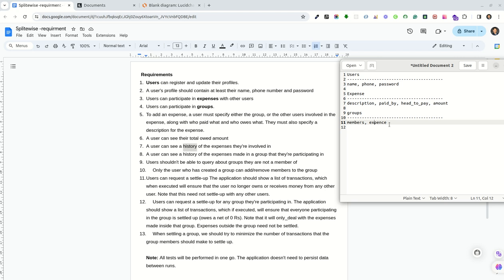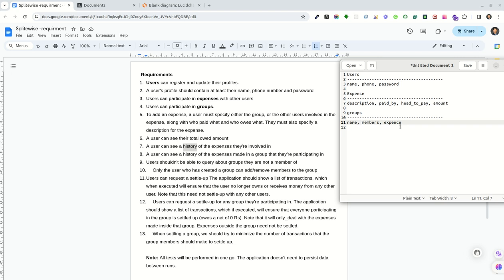What else can we add in the group? Every group has some name. So we will keep a name, which is not provided here, but it is a common thing. We can add more information about the group, like the creation date of the group and other things. That is also fine, so that is not a problem.